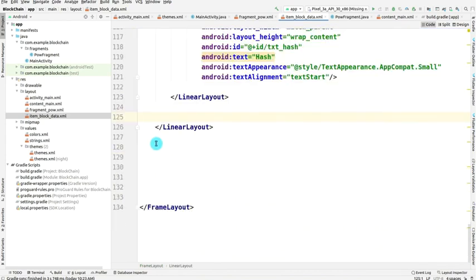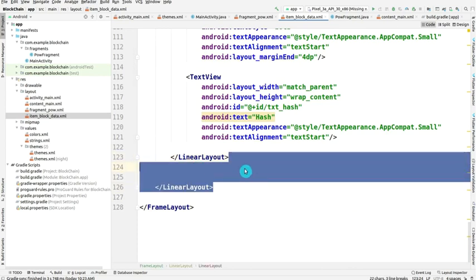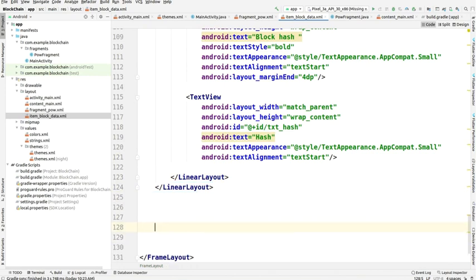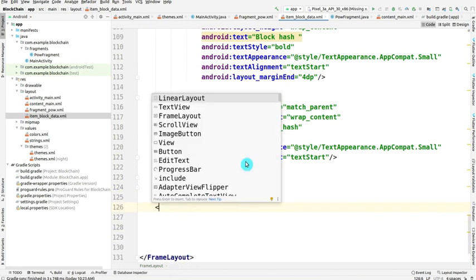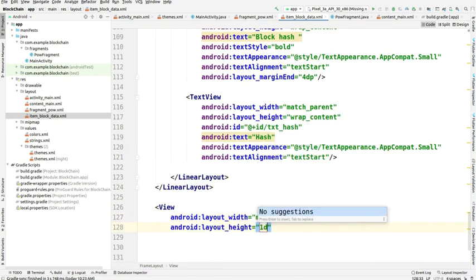Okay, so the extra space is removed, and now let me go back to my view part.